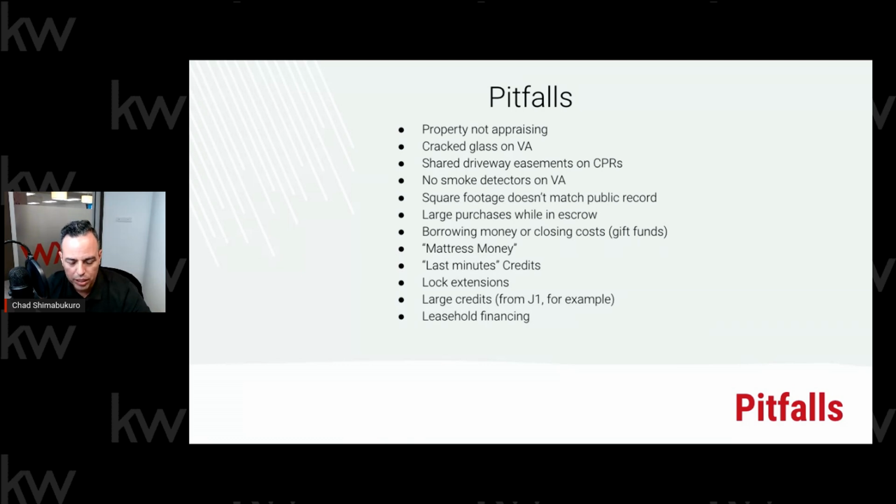So the rule of thumb is, some lenders can finance leasehold, but you've got to have some common sense with that as well. If the lease remaining is 60 years, which most of those leases are long-term, which is fine, so let's say it's a 60-year lease and you get a 30-year fixed loan, no problem, right? Not a big deal. That 30-year term is going to be finished prior to the lease expiring. But oftentimes I will see agents say, I have a lease that expires in 12 years and I want to get a 30-year fix. How are you going to get a 30-year fix on a lease that expires in 12 years?